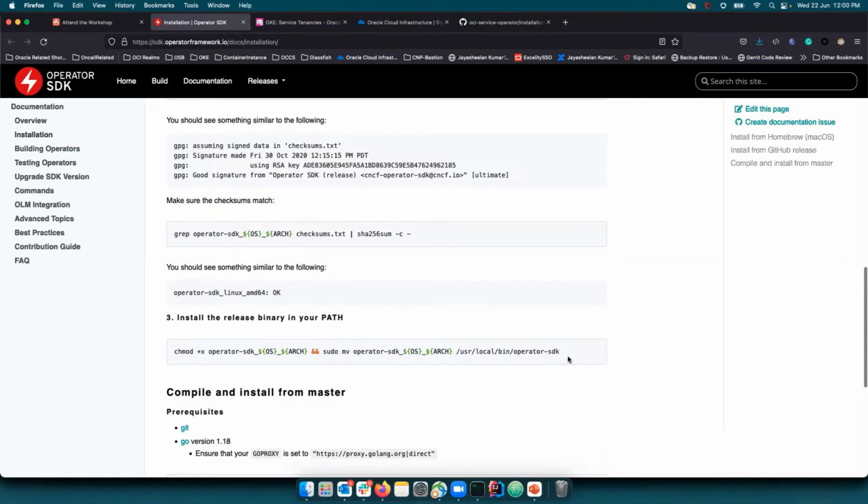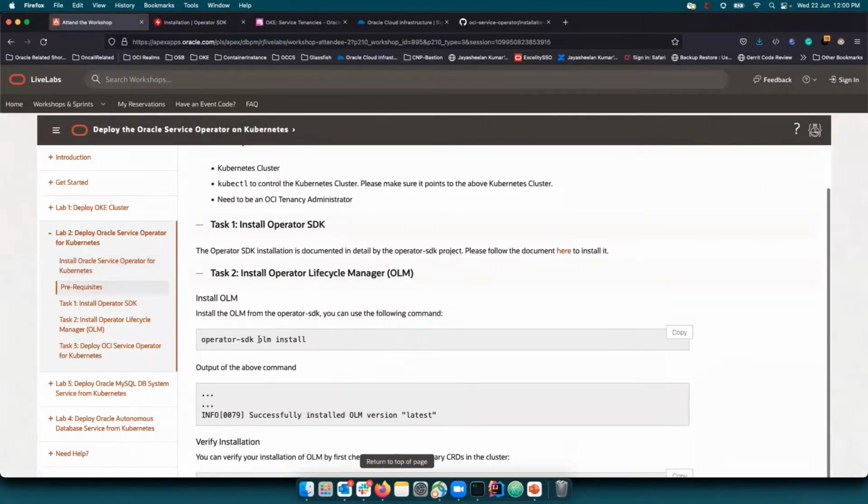Once the Operator SDK is available, we can move on to the next step, where we will be using the Operator SDK to install OLM into the cluster we created. A step that was missed before this is, I'll put it again in the chat, you will have to export your kubeconfig into the terminal you are working on so that Operator SDK knows which kubeconfig you are using.